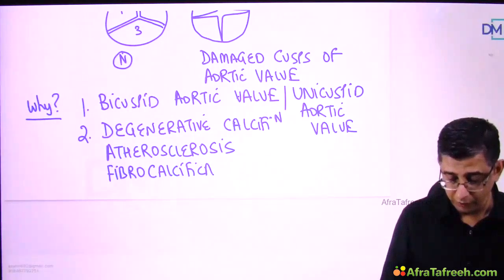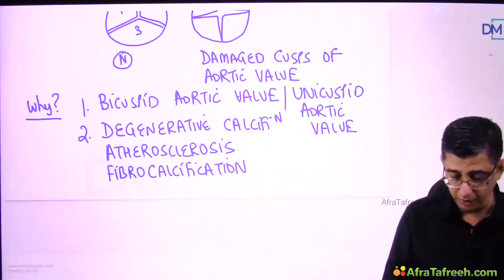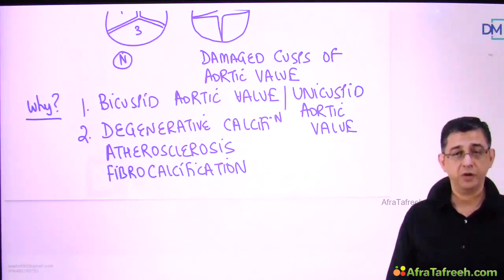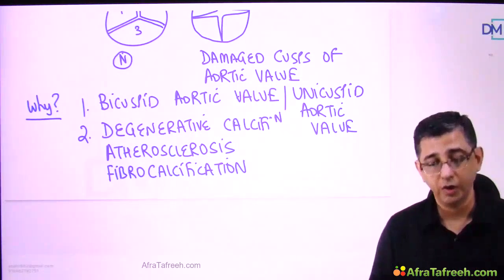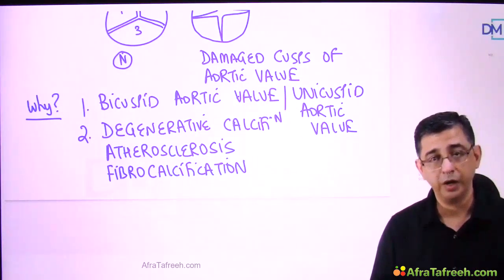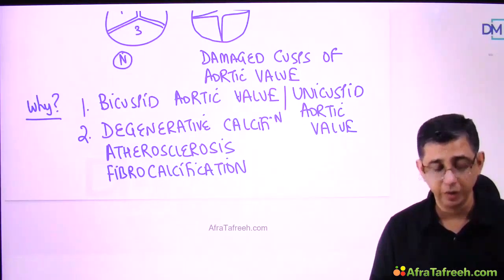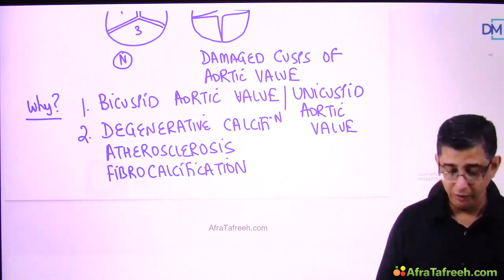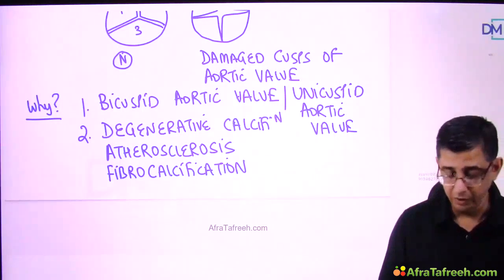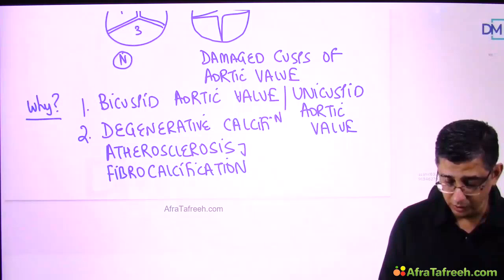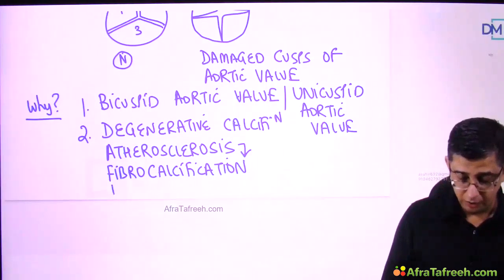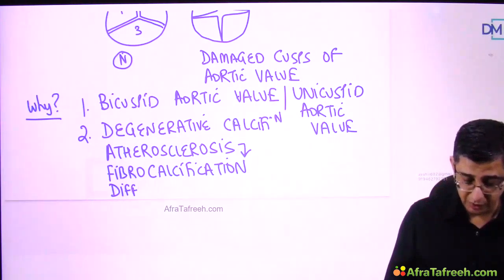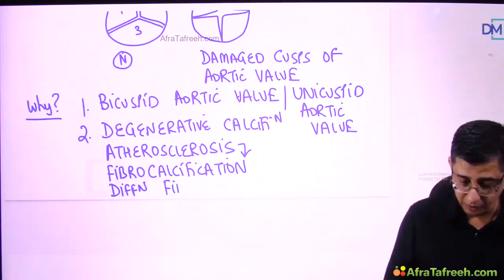You see, in all valvular lesions, we say echocardiography is the best way. But for aortic stenosis, because there is calcification in the valve, nowadays we are using a CT chest for better evaluation of the anatomy related to the aortic valve. There will be fibrocalcification developing in the valve thanks to the atherosclerosis component present in the patient. The textbook says that in these patients, there is a differentiation of fibroblasts into osteoblasts. Looks very surprising, but true.